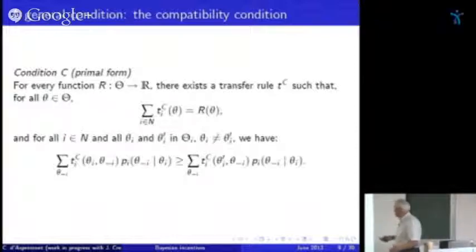Condition C is a generalization of the previous condition of independence, but it's much larger than independence. It just says that for any budget that you want to reach, there exists a transfer rule, which I call TC, such that you can get this budget, and this transfer rule is incentive compatible. So in expectation, it's like if you have the utilities identically zero: you would be encouraged to tell the truth, just in terms of the transfer that you are receiving. That's a condition on the probabilities PI, and it is the only condition on the probability PI. The only things which appear here are these probabilities.